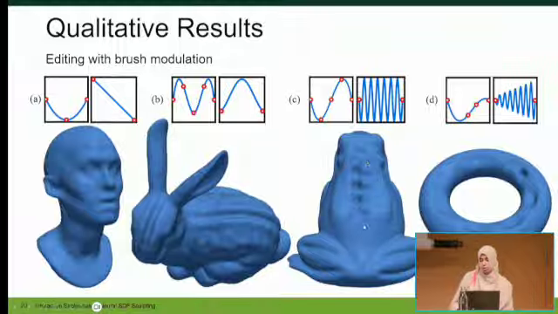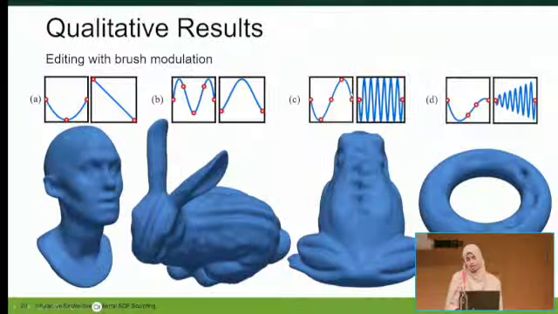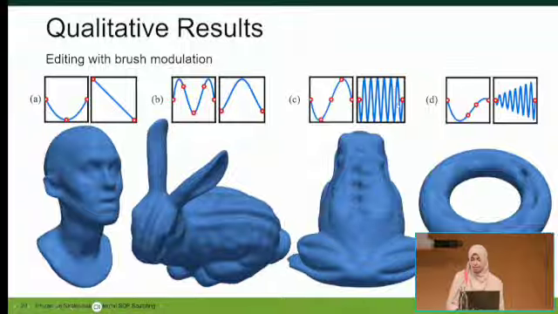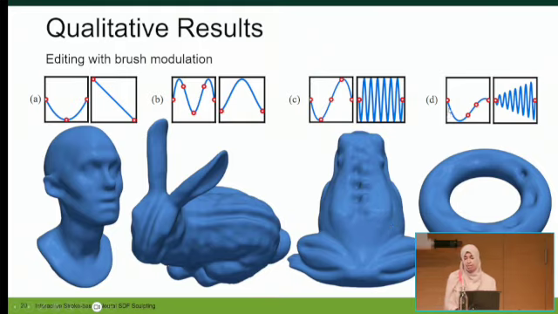And then for this frog on the back, if we have a brush that looks like a negative sine wave, and if we modulate it again using a sine wave, we have this nice-looking braid at the back. And for this torus, if we have a brush that is non-symmetric, and it cuts a dent, but that dent is not symmetric, and it's modulated by a dampened sine wave, then we have a pattern like this, which kind of is intense at the start and then fades away.